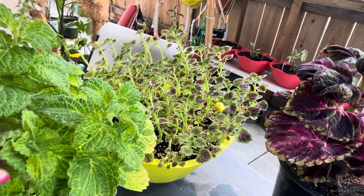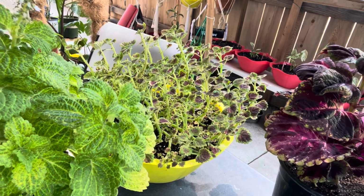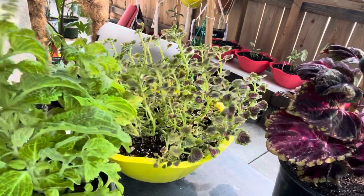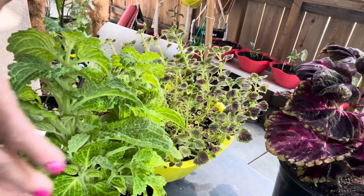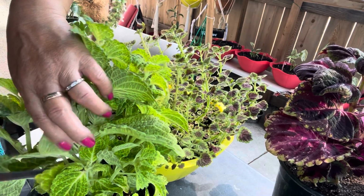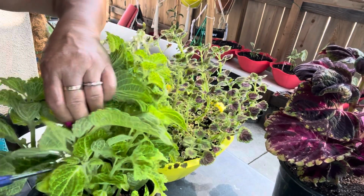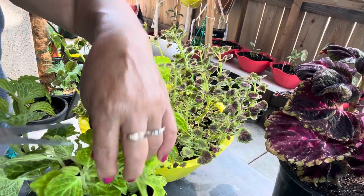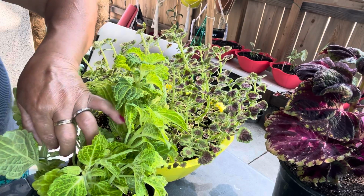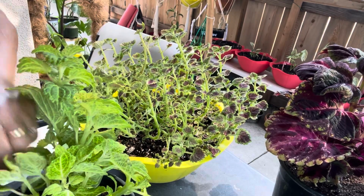We need to cut where the node area is, you know, like for example, guys, like this. See, can you see? Here's what we call the node. You know, there's like in the stem where the growth is. See, there's a lot of growth in the stem. See, like that. So they don't go really tall. There you go. And then they will grow bushy.